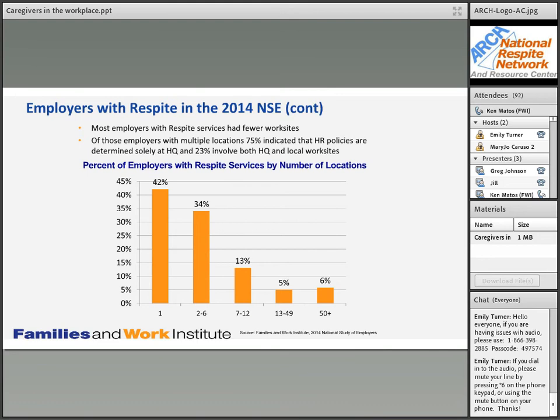While this might sound surprising at first, we have found in several iterations of this survey that small employers tend to be a little more innovative in terms of workplace flexibility, whether that's because they have more personal relationships with their employees, and so a tale of a person's unique experience is more convincing than it might be in a large company where it ends up being a little bit more abstract.